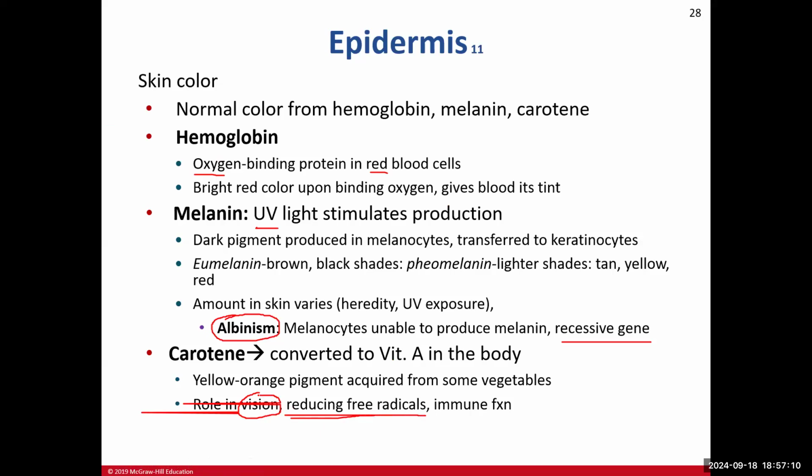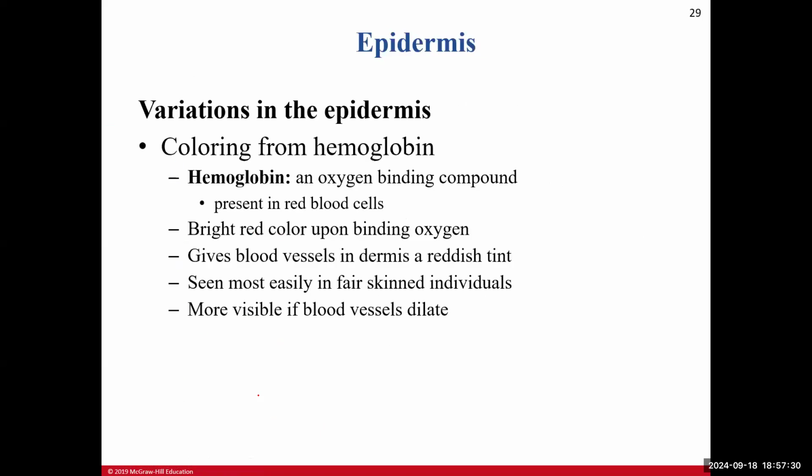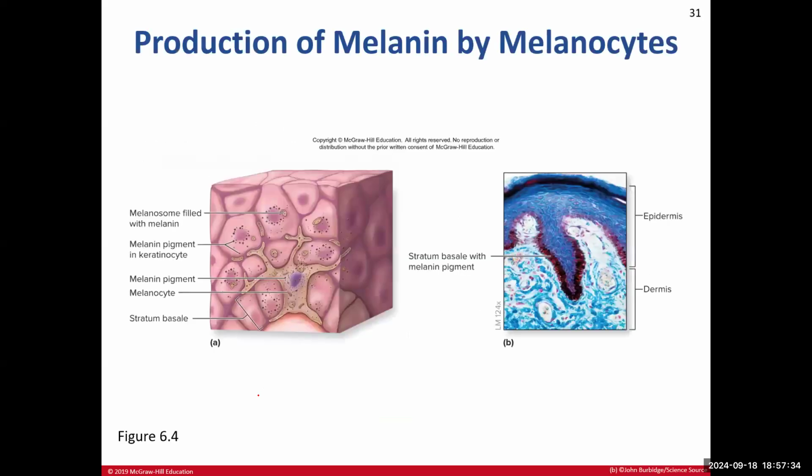When we get into chapter 16, we talk about vision, but it plays a large role as an antioxidant, which is it helps to reduce free radicals. That was the analogy that I gave you with that little kid swinging the yo-yo around in the china shop or the antique shop. That's what this molecule does. It helps to decrease that. This is pretty much, I'm going to skip this because I already talked about that.